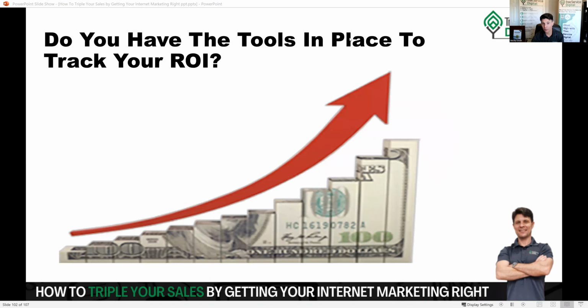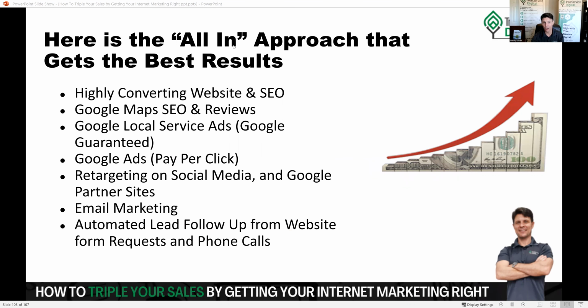So do you have the tools in place to track your return on investment? Here's the all-in approach that gets the best results. I'm going to highlight everything we just went over in a quick little bulleted list. First, a highly converting website and search engine optimization to make sure you show up organically in the local areas that you want to rank for.